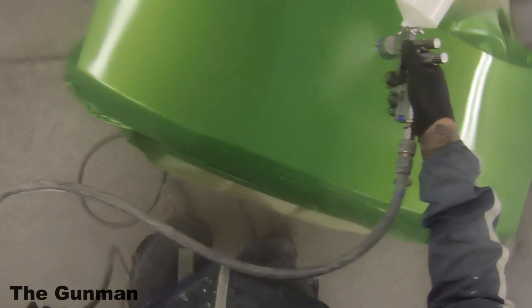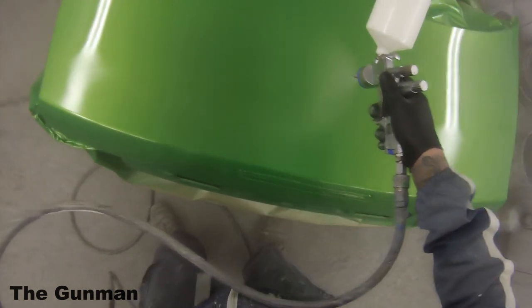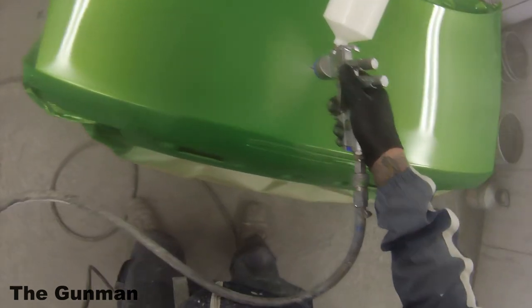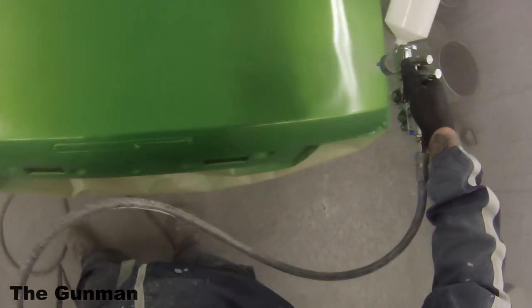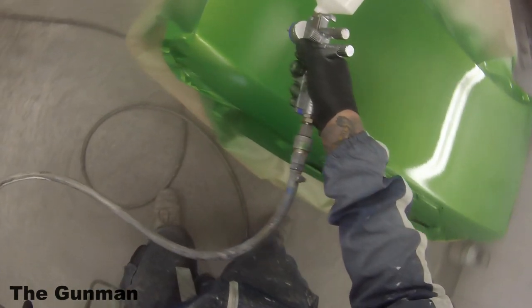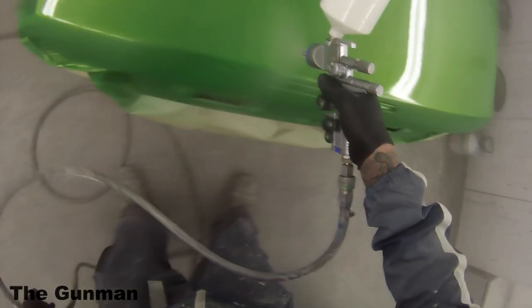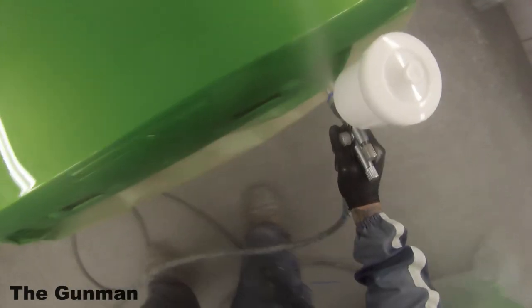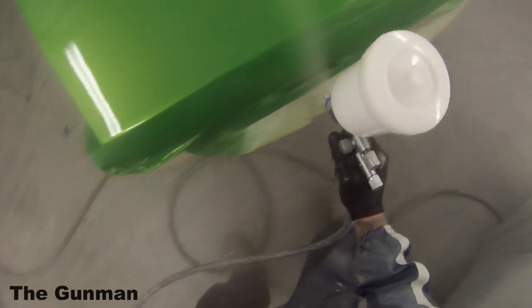Next question was on my video Amazing Trick for a Paint Run, the one where I got some 2-pack body filler, put it over quite a decent sized run, sanded it back and then polished it up. Now the question was, could you do this on base coat? And my answer would be no, I wouldn't recommend putting body filler over your base coat. You shouldn't be getting mega runs in your base coat anyway. If you are getting big runs in your base coat, you really need to look at your application techniques.